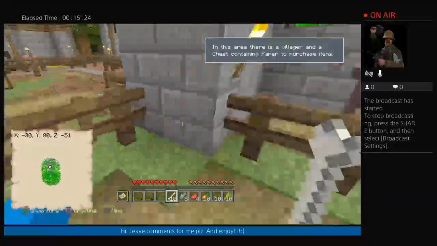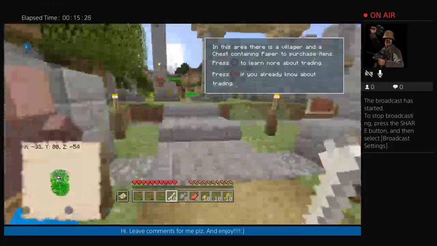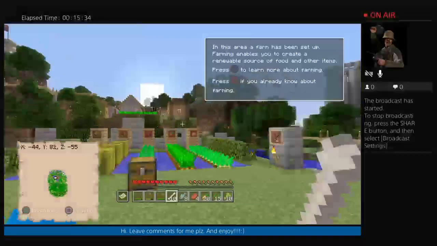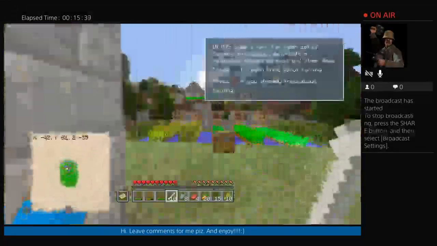Oh, great. There's villages. Villagers here. Oh, cool. Free emeralds. Stuff. Paper. Two. Just take everything that's free and just go for it. Oh. Nifty. Oh, I thought that was diamond. I was about to say. Yeah.